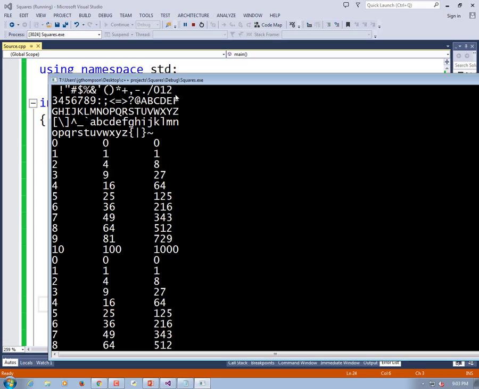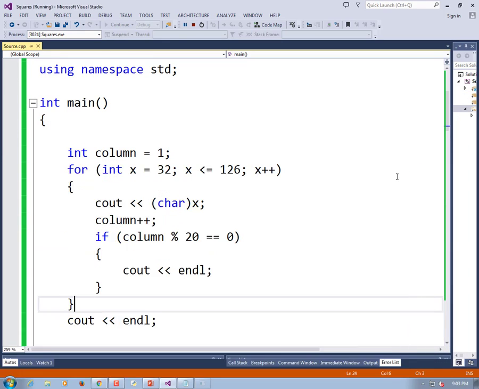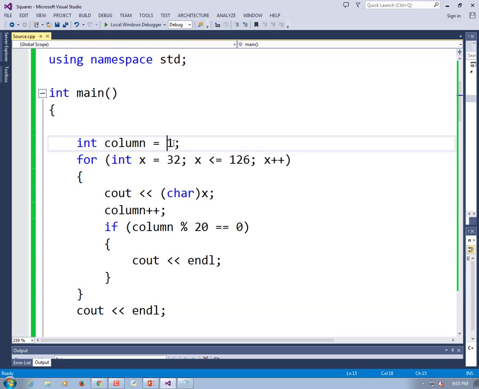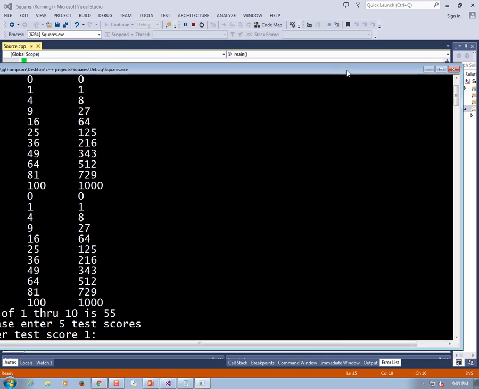So there's our little chart. It looks like I have some kind of little off by 1 error because it only printed 19 in the first and it printed 20 in all the other columns. But if I'd started the counter at 0 rather than 1, that would fix that. So I'm going to close that box and change it to say column is equal to 0. Then when I run it, it should be a rectangle, as much as it can be.